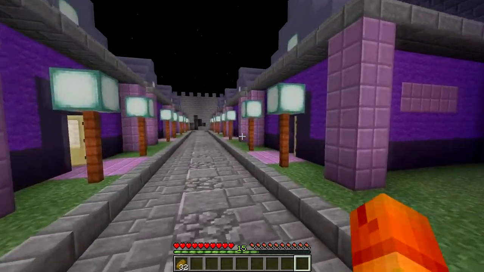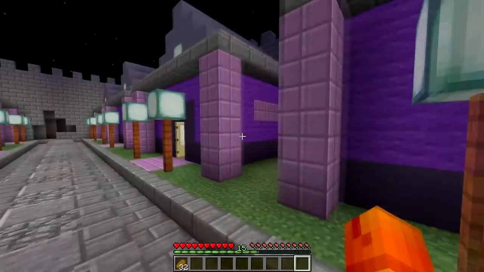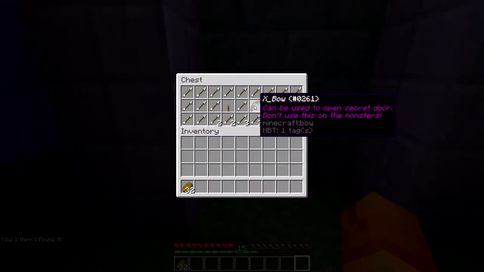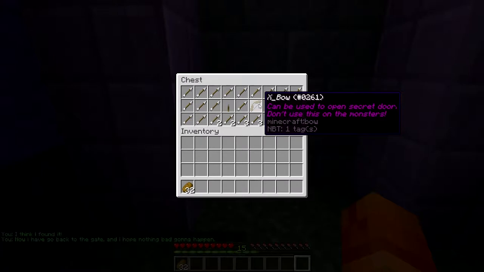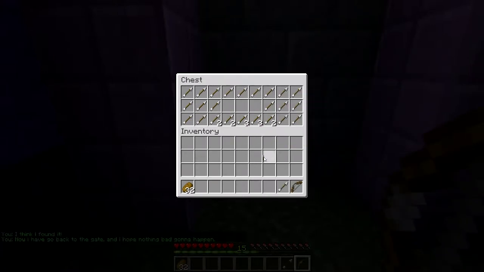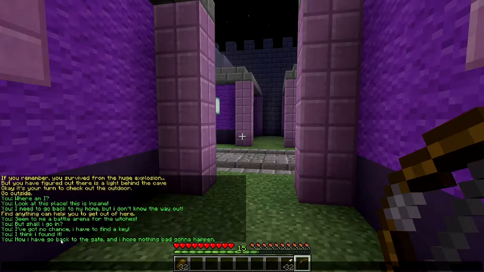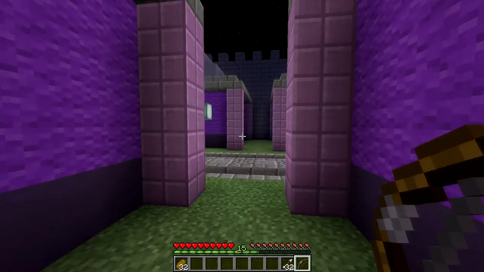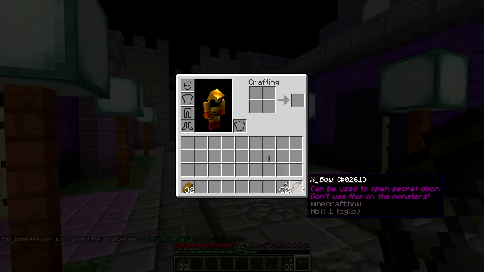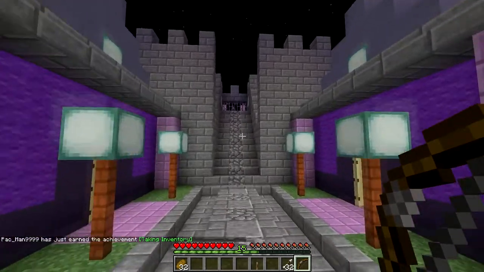Where should I go? I guess there must be a chest hidden somewhere, or a lever. Oh, here it is. Okay, we got a bow. It says it can be used to open the secret door, but don't use it on the monsters. An arrow and an arena key. Now I have to go back to the gate, and I hope nothing bad is going to happen. Wait, what does it say? Can be used to open the secret door, don't use this on monsters. Okay. And then arena key lever.